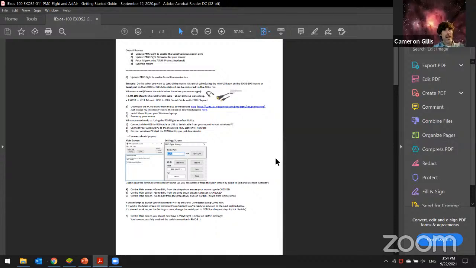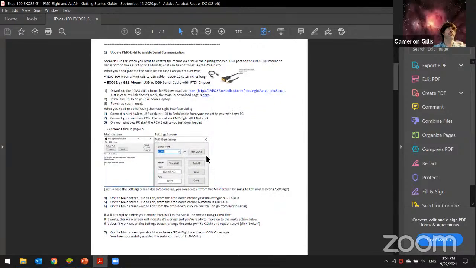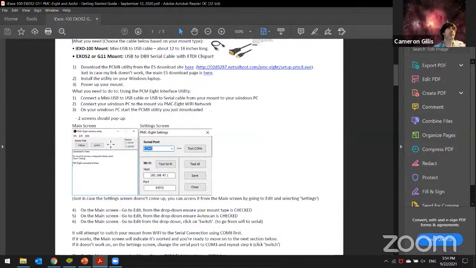and it will tell you to do exactly what I'm doing to be able to reprogram that FTDI cable so that you can actually communicate with your ASI Air Pro, plug it directly in. If I zoom in here, you basically download this driver. You'll choose the COM port. In my case, it was COM3, but it might be a different COM port based on your FTDI, when you plug the USB port into your laptop.